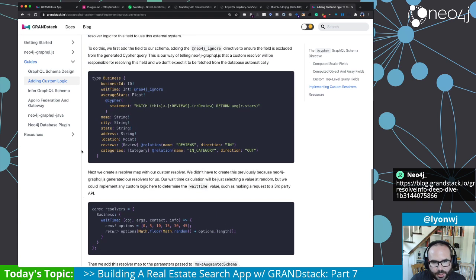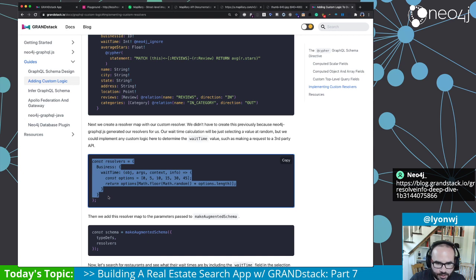So, okay, we add our field to our type definitions, where we're going to add our custom logic. We add this Neo4j ignore directive. And this means that, hey, we're going to implement this resolver ourselves. Don't try to fetch this field from the database.